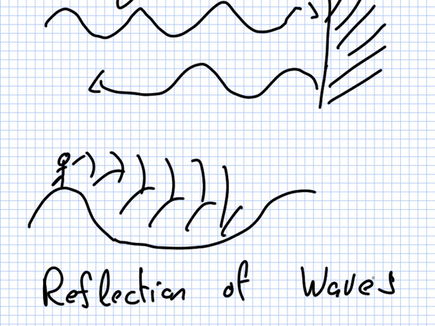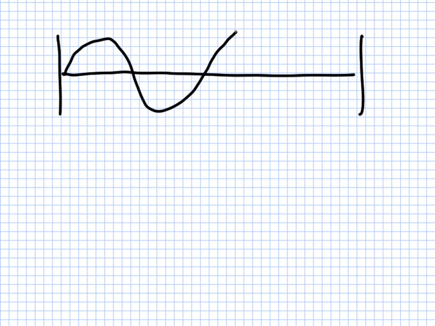A standing wave is a very special situation of a reflection. With a standing wave, what happens is the wave goes out, hits the wall, comes back, but the wave that comes back, it's easier if I draw it first. So what you have here is, you have a wave like this, but then when the wave bounces off the wall and comes back, it comes back exactly out of phase with the original wave. So the wave comes in, you can imagine it's moving in like this, maybe whatever, sound wave, hits the wall.